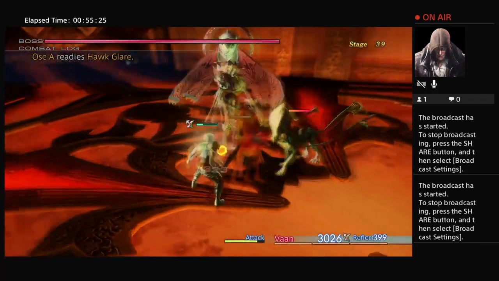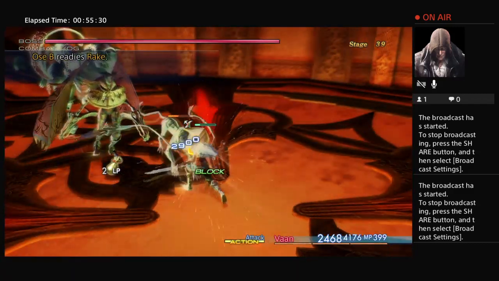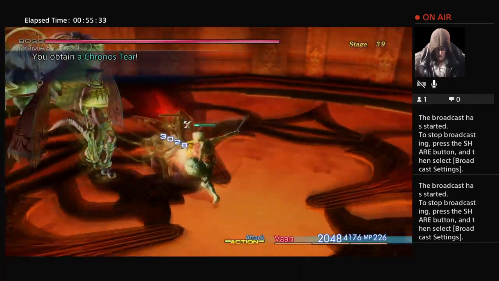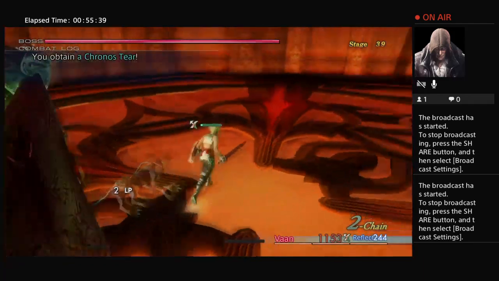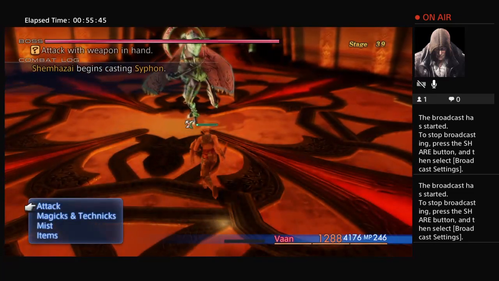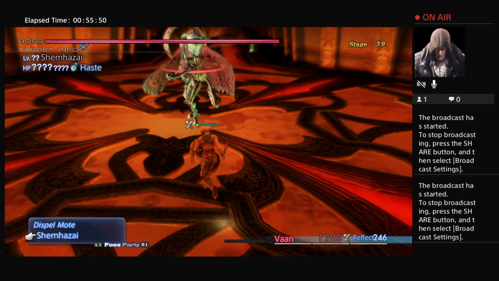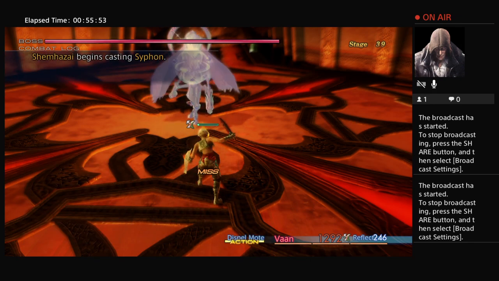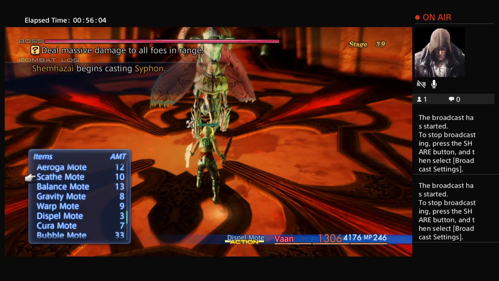Every time they use Hellblaster, it kills me in one hit. I don't like it, man. Trying to health gate me over here? Okay, cool. Where is my dispel mote? There it is. Let's see if I can just take her out super fast. Probably not, because if she uses shock on me, it'll more than likely do 1200 points of damage, and that's enough to kill me. Let's see.